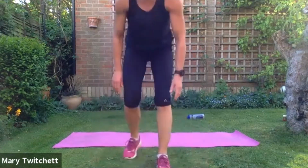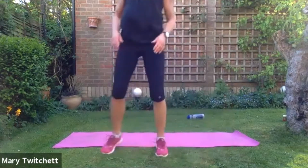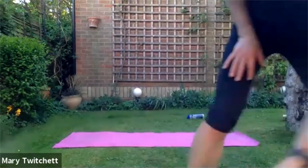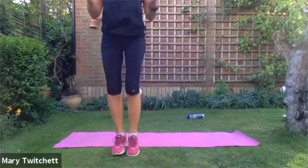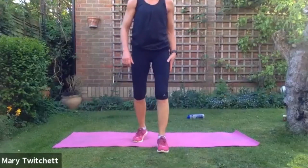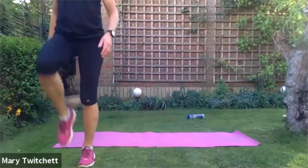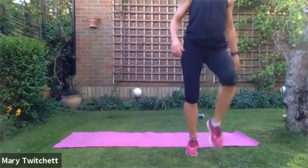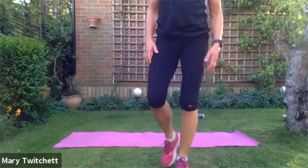We start off with shuffles, or you can do single knees, okay? I can't do the single knee, but I want you to go side to side. So I'm just gonna shuffle, yeah? And we're going to do a combination. At the end of it, we're gonna do high knees, then we're gonna skip, and then we're gonna do jacks. So we're gonna do four of each, okay? That's our first one, so it'll be sideways, four knees, four skips, four jacks. Shuffle, shuffle, shuffle, four knees, four skips, four jacks. It's a little bit of aerobics.